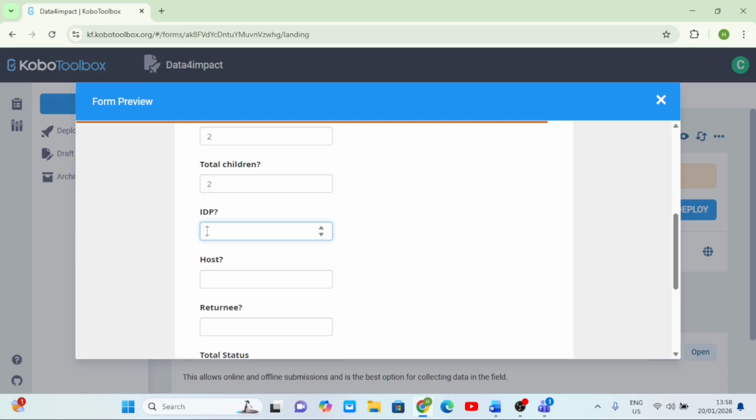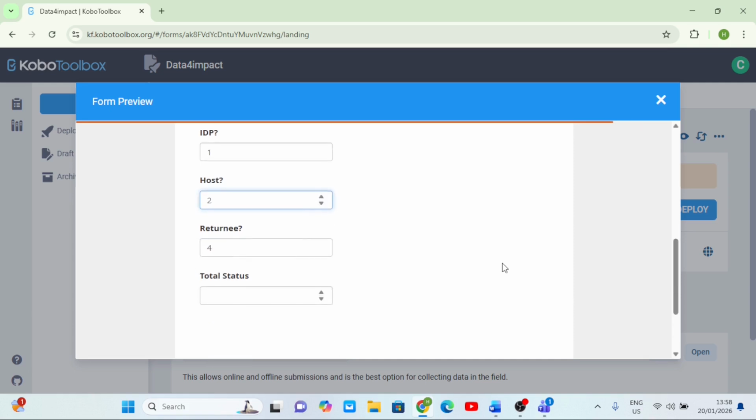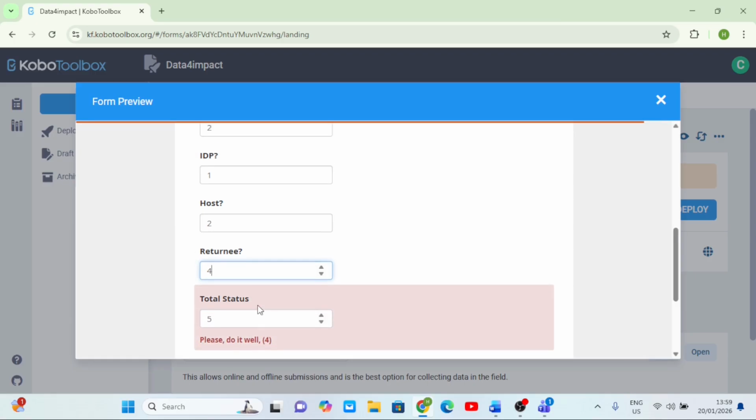If they come and say 1 IDP, 2 hosts, and 4 returnee, and then I put 5 here, you see that there's an issue.